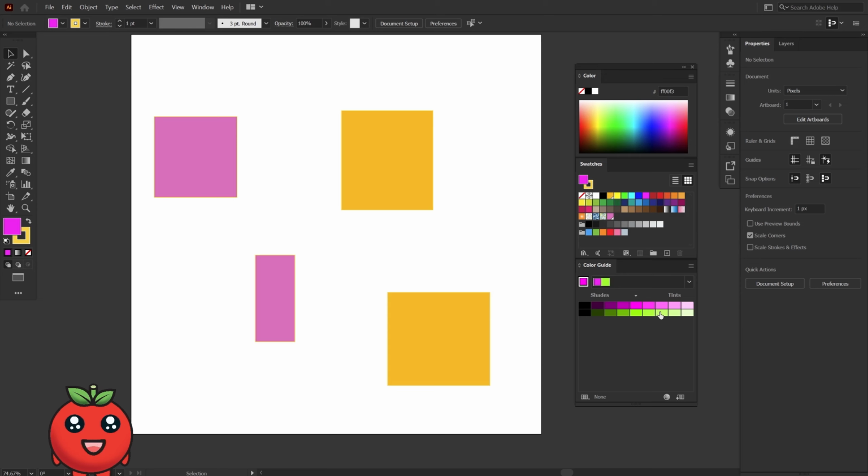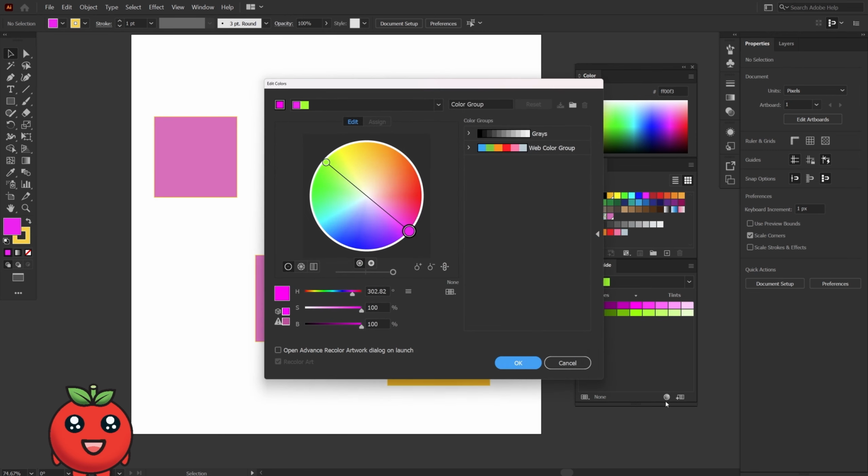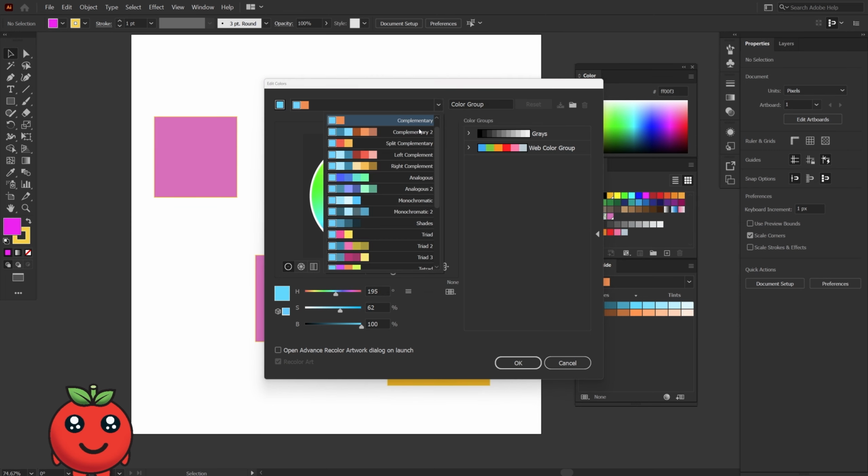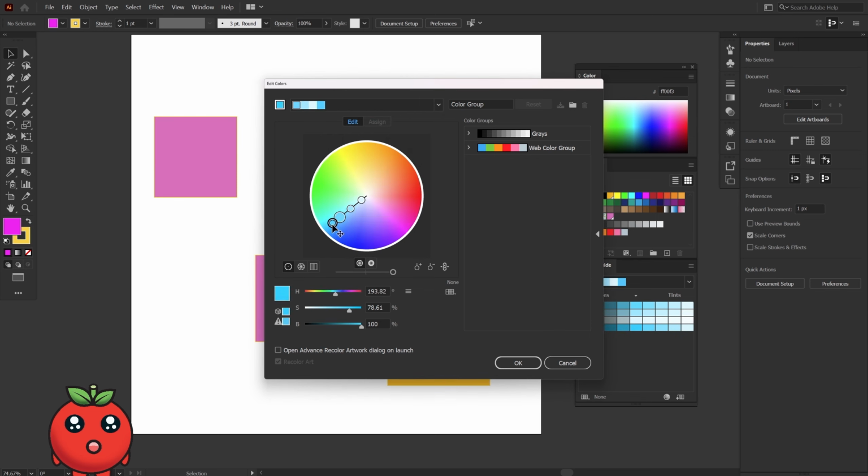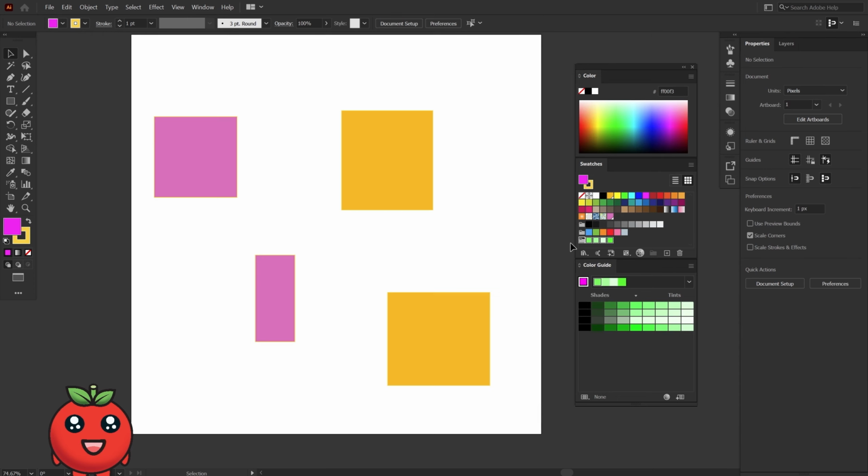So we don't need to go to Adobe Color for some small stuff. Adobe made it very easy for us, and we can just get all the settings of Adobe Color here like this. Or if we want some web colors, they are over here. We can increase or decrease the saturation or brightness and hue also. And this is how you work with Adobe Color in Adobe Illustrator itself. So for monochromatic, you have this option. We have different shades for every color. And once you click on OK, you will have a swatches group here to use.